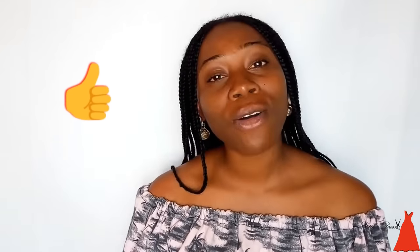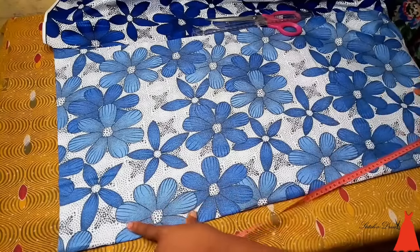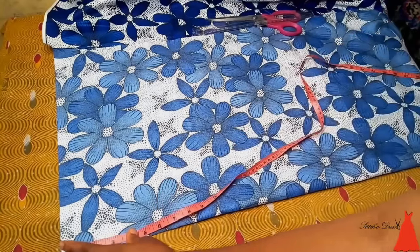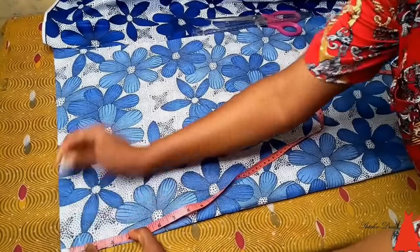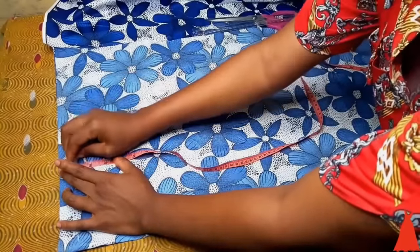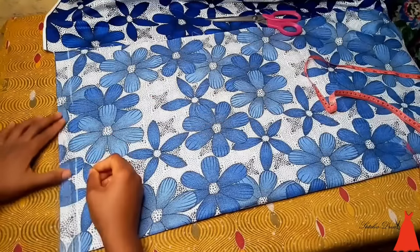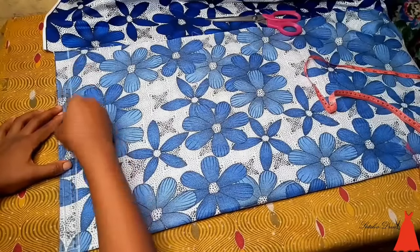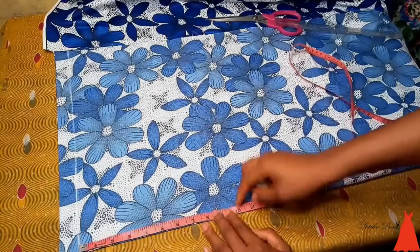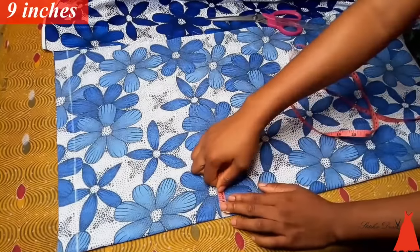I'm starting on a fold of two — on a fold. From the top of my fabric I marked one inch across the entire length of the fabric. I marked one inch because I want to form a curve from the circumference of my waist upwards. When I was done marking across the entire length of fabric I connected it with a straight line using my ruler. Then from that point I marked nine inches downwards to form my crotch curve, and from the center I marked three inches.